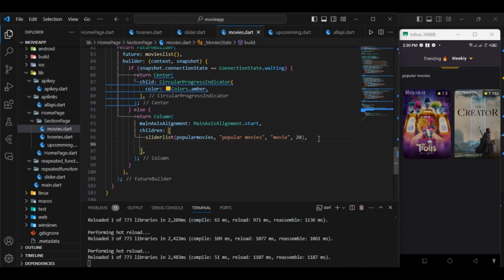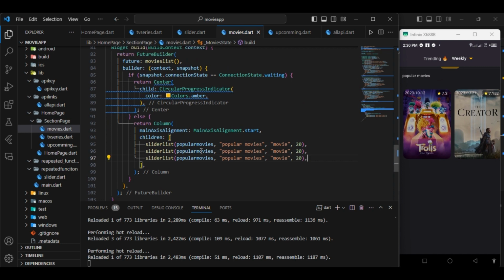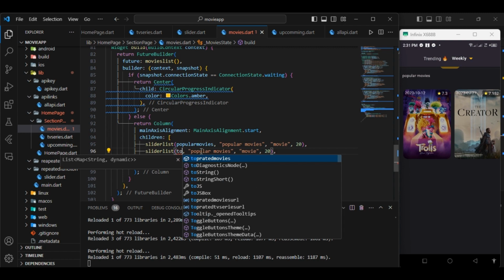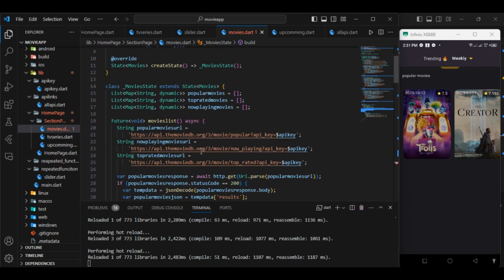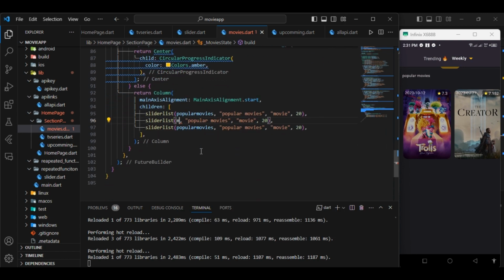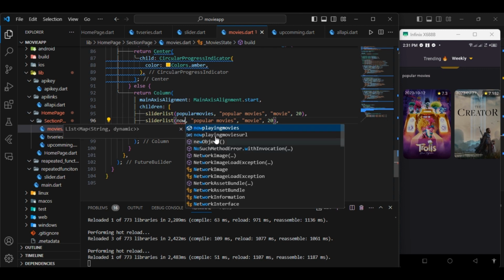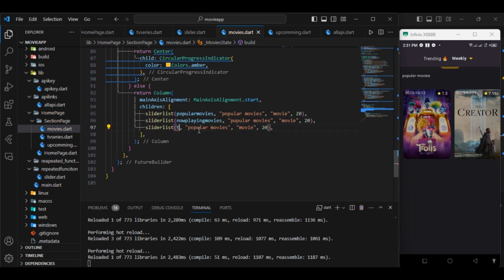Now the only thing remaining is to just put it like this, and instead of popular, top rated, and I forgot one. Okay, now playing movies. Now playing movies. Here it needs the top rated movies.